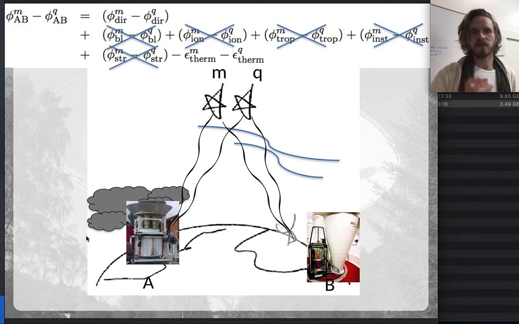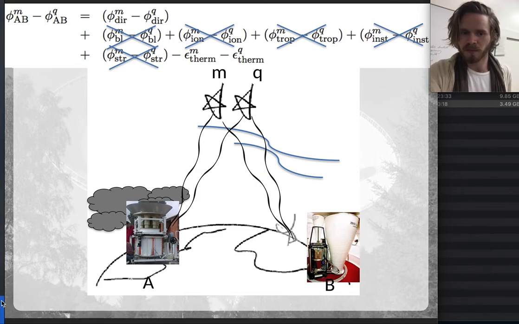And assuming that they are point sources, so this last term comes from the structure of the source. Not really necessary to go much into how the structure of the source changes the delay, but assuming that they're point sources, this is also the same for the maser and the quasar. And as you would have probably seen in a lot of the talks, most VLBI sources that we look at are point sources, because that's kind of all you can really observe with VLBI. You can't see extended emission very easily. So the majority of sources will be point sources, especially in a reference frame source.